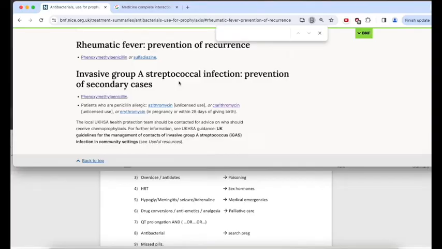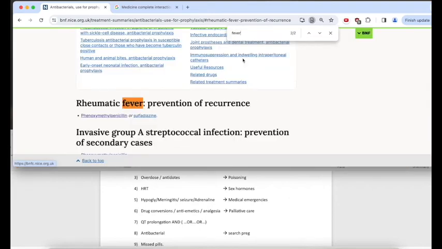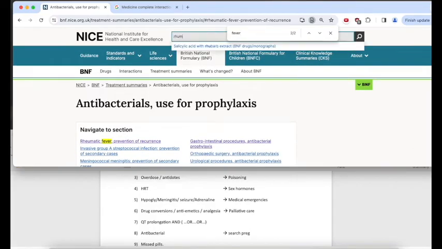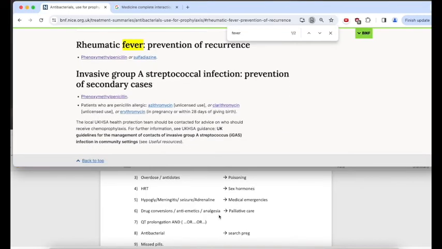But in the exam, you're trying to be fast. You might panic. Honestly, I just put antibacterial, and then I just put fever. I don't even put rheumatic. I just put fever, and then it just comes up. Because sometimes when you're trying to type fast, you make a lot of mistakes. Imagine if there's a spelling issue, you can't find it and you get flustered. So I just put antibacterials, this comes up, and I literally search fever, and voila, it comes. You click on it and you see what that is.